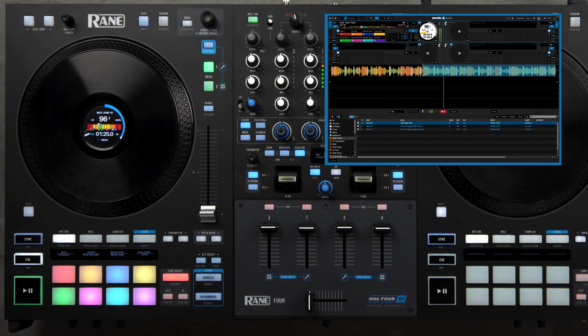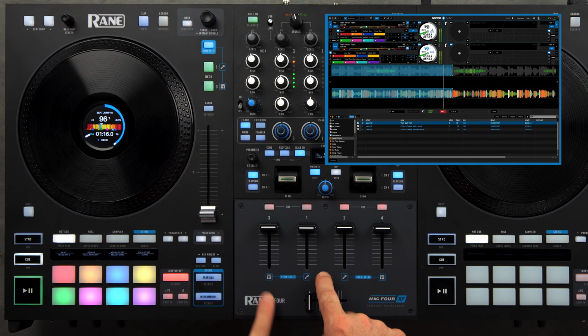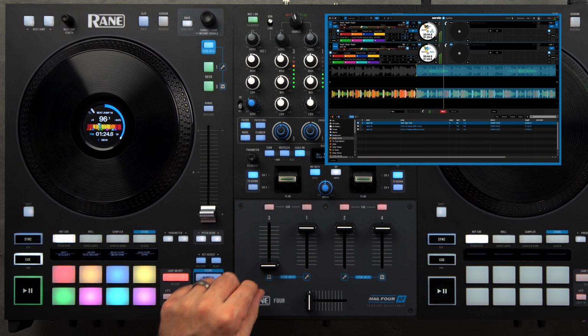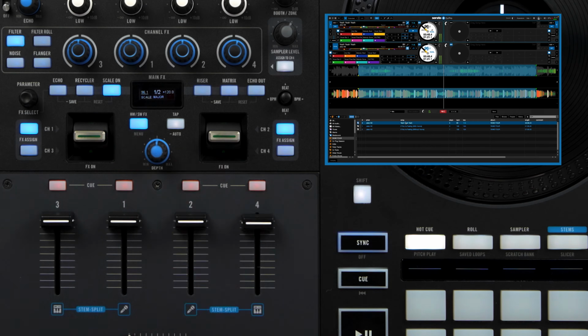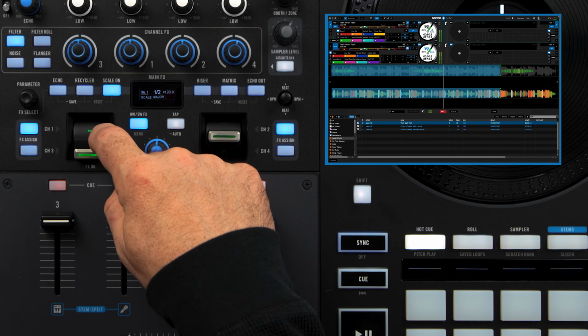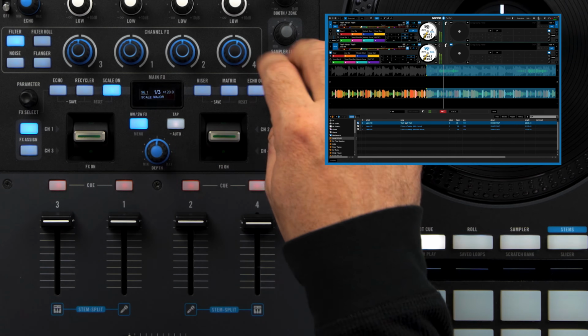When a track is loaded to a deck and the stem split button is pressed, the track is instantly doubled and the instrumental and acapella are split across 2 channels on the 4. Decks 1 and 2 are always set to the acapella stem, and decks 3 and 4 are always set to the instrumental stem, regardless of what deck is in focus when the stem split button is pressed. This allows you to adjust level, EQ, and apply effects to the instrumental or acapella independently.